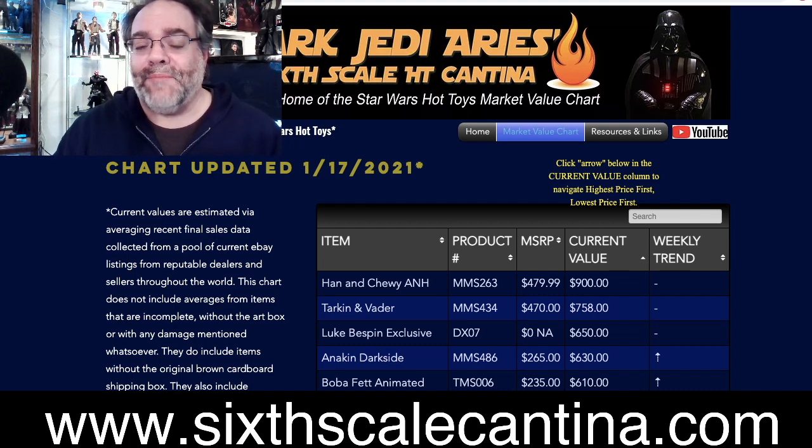When you're looking at buy-sell groups, a lot of times compared to the prices on the market value chart, you can find some of those figures anywhere from 5% to 15% less expensive. That's because the sellers don't have the eBay fees, and also the hassles of a platform like that. You're basically dealing with goods and services and PayPal and putting up a listing. So there's a lot less hassle, there are no eBay fees, and you can get the figure for noticeably less, up to 5 to 15%.